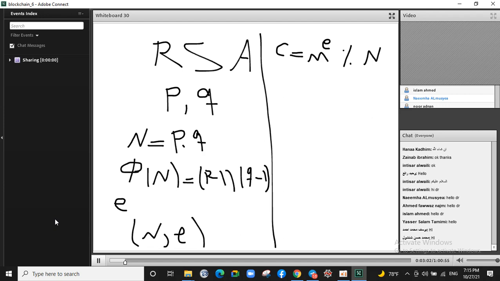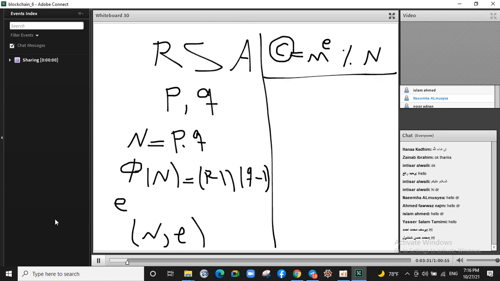For example, you can convert each character to its equivalent ASCII code. You can search about how RSA converts messages to a number. So using this formula we can encrypt message M. So C is the ciphertext.